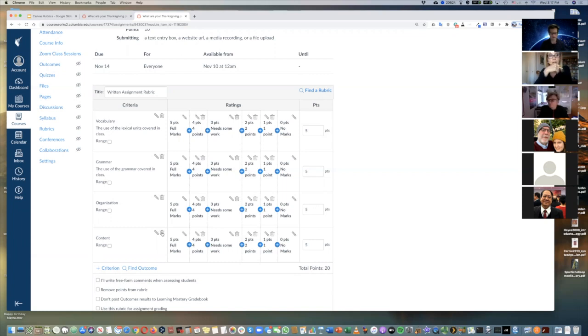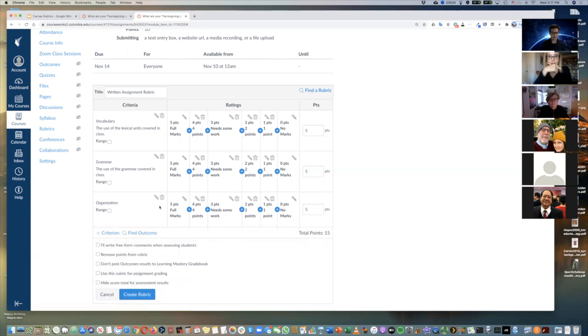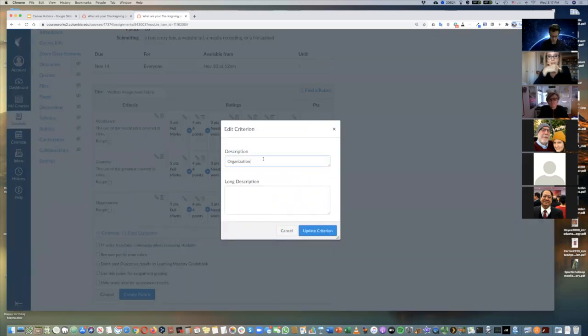I kind of want to grade them together. So what I will do is I will remove this criterion here, and I can do it by clicking the trash button. Okay, and I will edit this rubric to reflect the content as well.